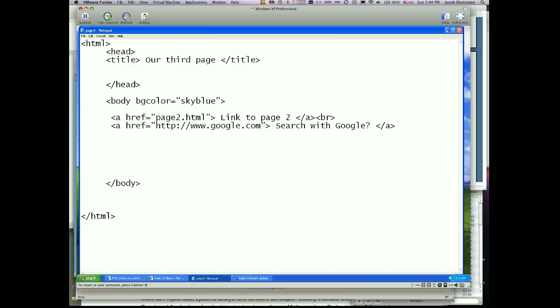So we've created two links on the page. One of them will link to our other page that we already loaded to the website, and the second link will hopefully bring us into the Google search page. So let's update this and load it onto the website.